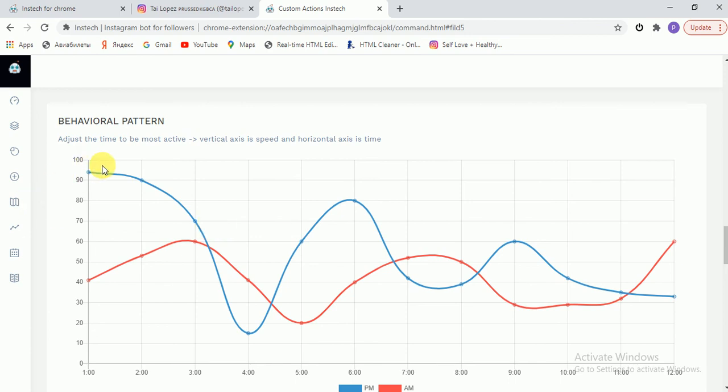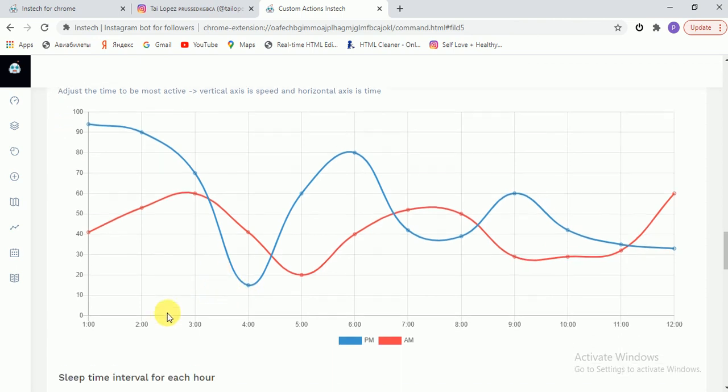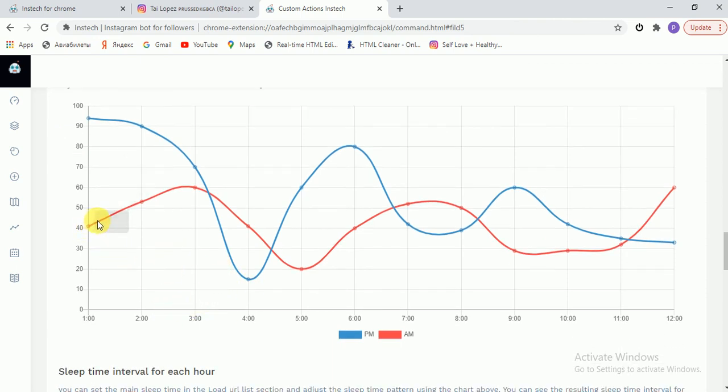So this graph basically shows the speed of the app during each time of the day. The red line shows the AM times during the day. For example, this one is 1 AM because it's the red line.